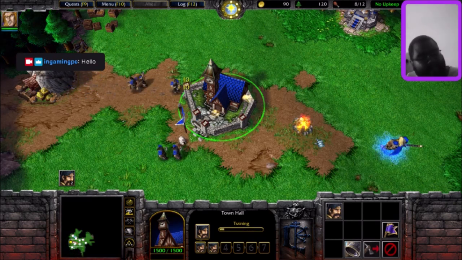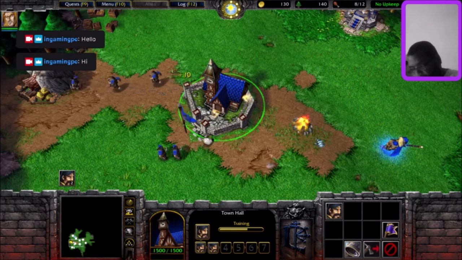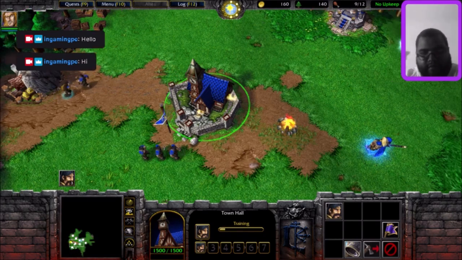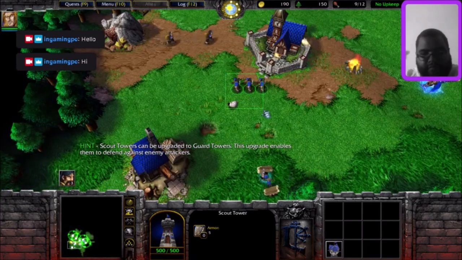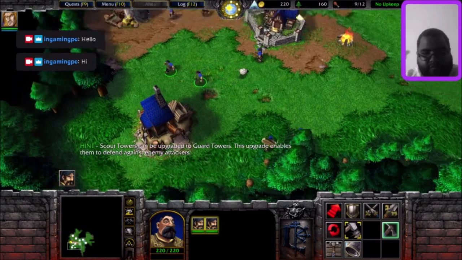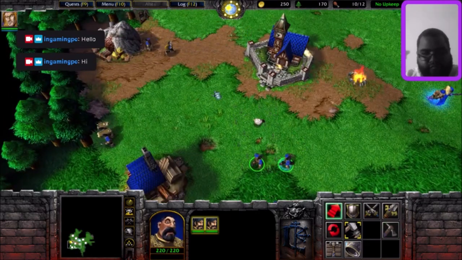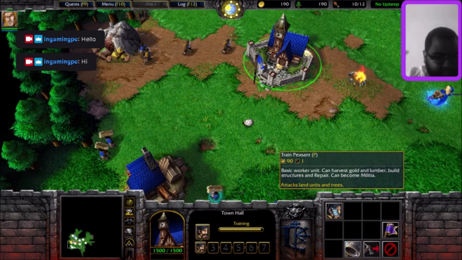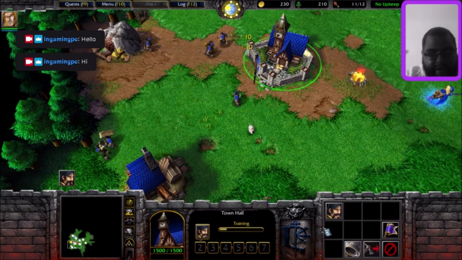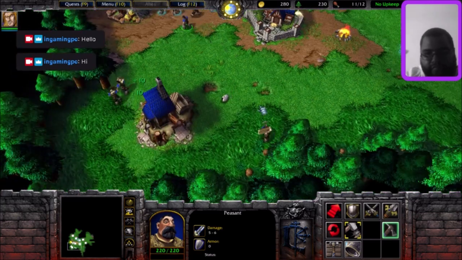I want to upgrade these towers first. Okay, we're gonna separate out our troops like this.